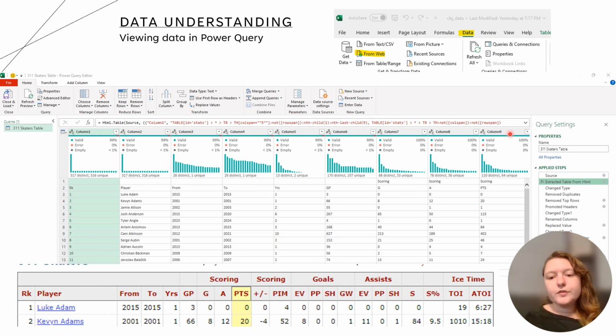This is where you can view all of your data. Over here on the right hand side are our applied steps. This is where we can keep track of what changes we've made. We can go back and adjust changes, we can undo changes, all of that fun stuff. Over here is where you can see our data sources. If you chose to do this and maybe you had another team as well, you could pull in a second data site over here and you could merge them, append them, whatever you needed to do. And then we just have some tools up here that we can use while we're going through this process, and I'll mention a few of them as we go.